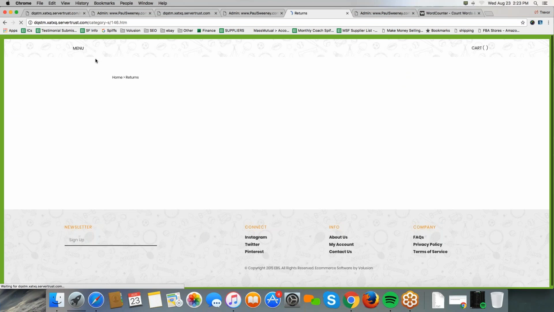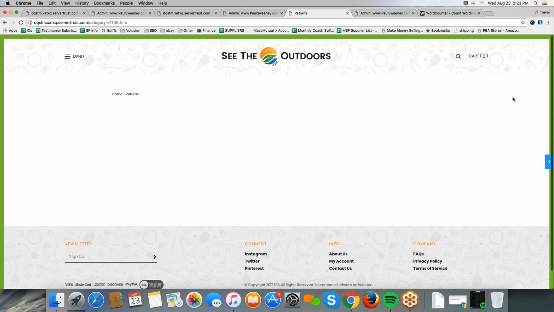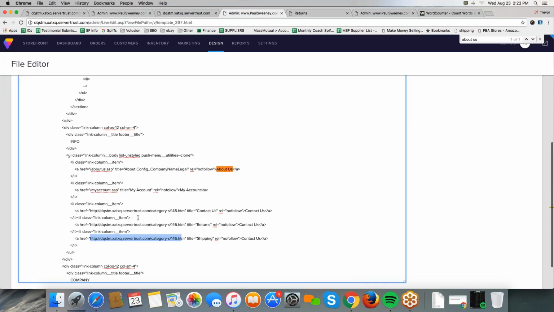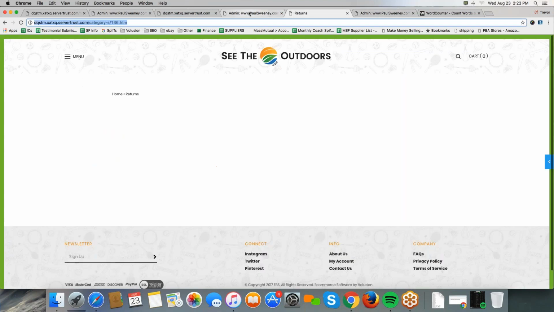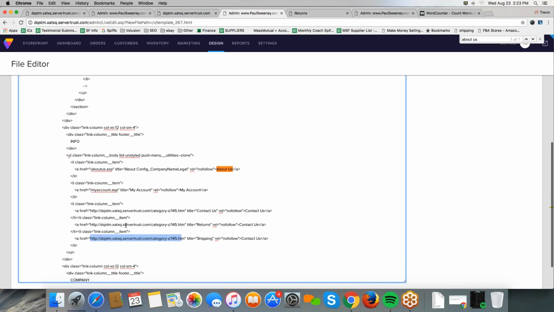So here they are, returns page. Remember, when I go here and I click on returns, I get the URL right here, so I can quickly grab that, which I'm going to go ahead and do. Oh shoot, what page was that for? That was for the returns. And I'm going to copy it here. I know this is small, but that's what I'm going to do. That was copied in there.